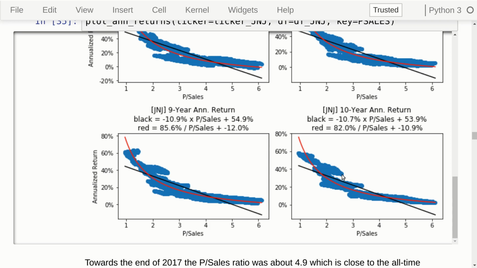So this is probably not going to generalize very well to price to sales ratios that are up here and where the annualized returns are much lower. And this is, of course, one bad thing about using very long-term predictive signals, that we need quite a long period of data to train them on.